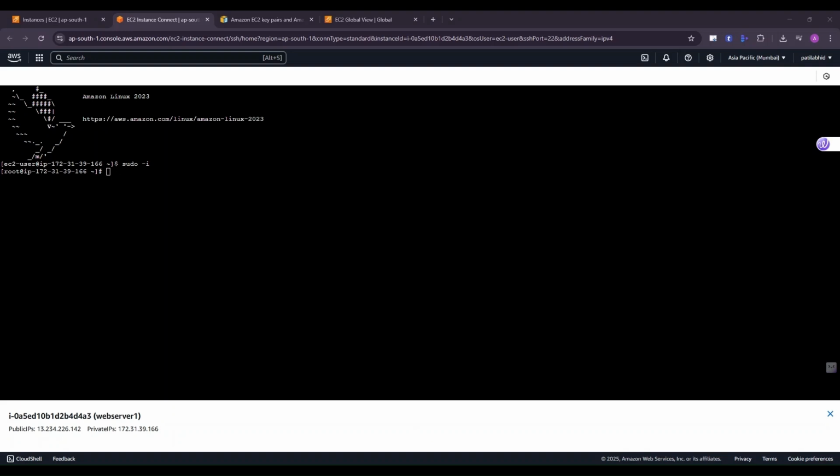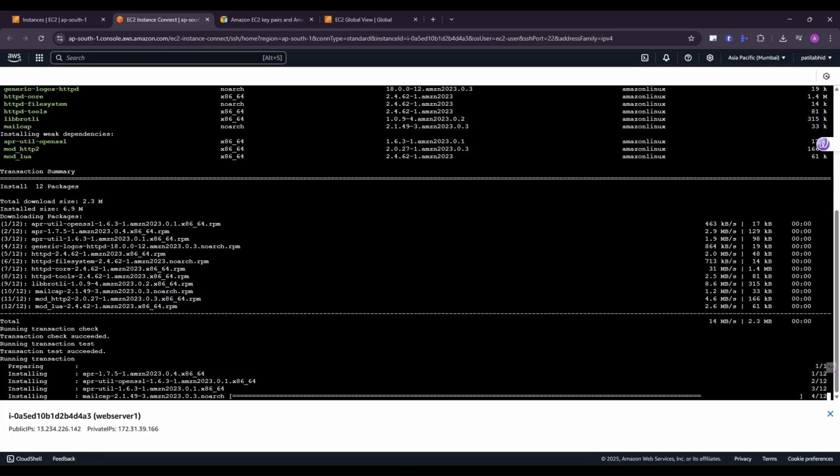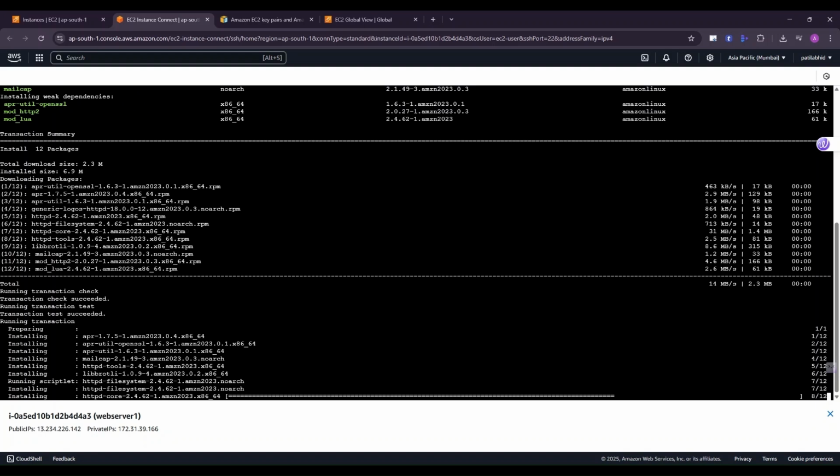Now let's install the Apache HTTP server on this instance. First of all, update the repository. It is already updated. Now installing the httpd package.